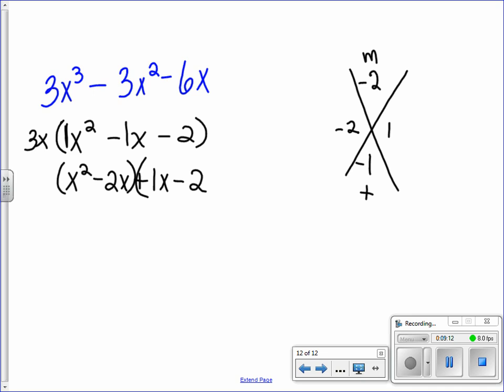Alright, so let me do this. What can I take out of the front end? X. And that leaves me with what? X minus 2. Now, there's nothing that I can take out of the back end, but I've got to do something. So what number can I divide by that doesn't change it? 1. I'm going to write plus 1, because if I divide by 1, it's still going to be x minus 2.